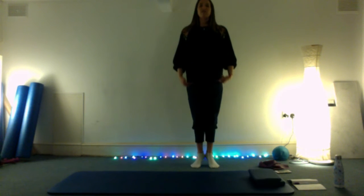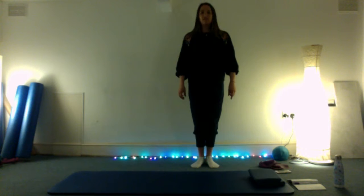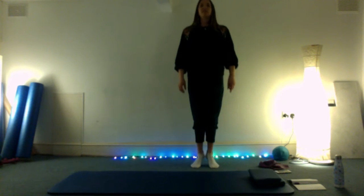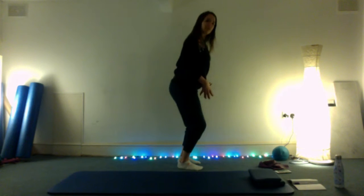A lot of work here for the inner thighs, the buttocks, the heels, working into the arches of your foot. We've got 5 more. Lift, lower, lift. 3, 2, and 1. Release it down, little plie. And then just pick up the heels from your plie and then come into parallel, release them down. So the knees are a little bit bent here.